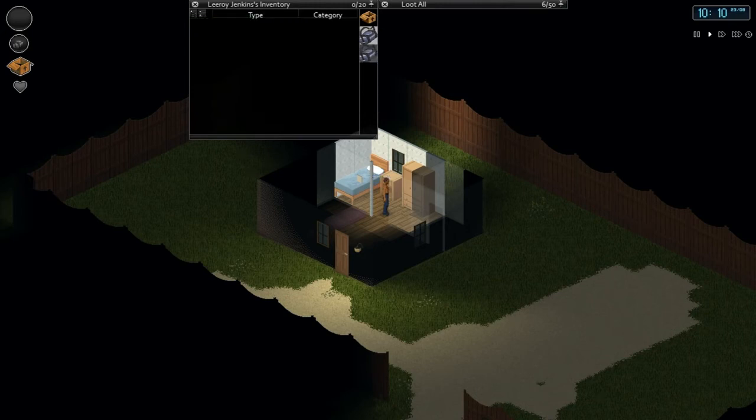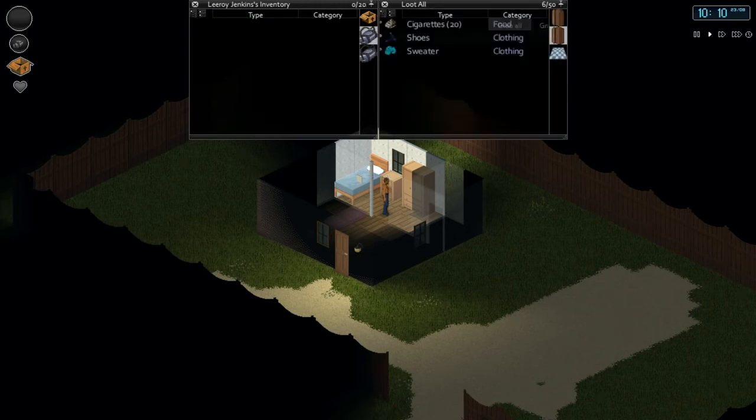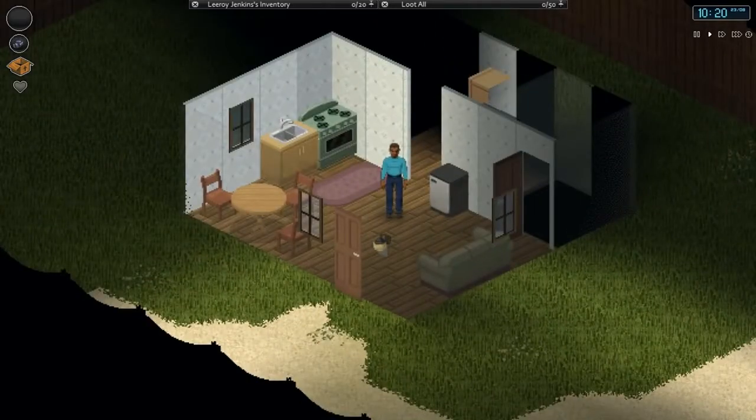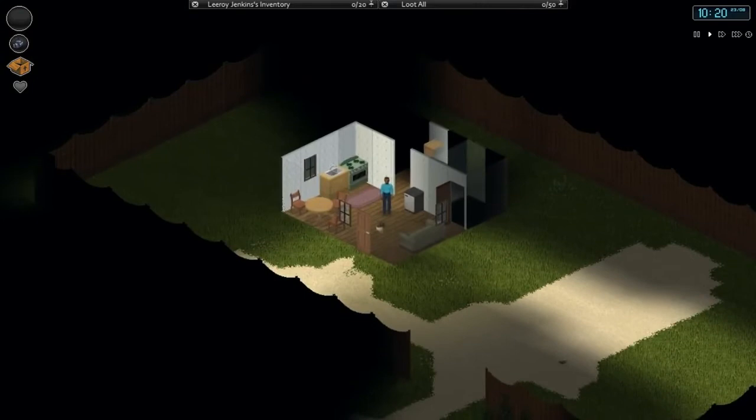Should I have two? Yes, I have now two of them, which is perfect. Okay, cool. Shoes, cigarette, sweater. I'm going to throw a sweater on really quick. I'm not sure if that's actually useful for me because I'm pretty sure... Oh, that's a nifty looking sweater. That's pretty snazzy there, Leroy.